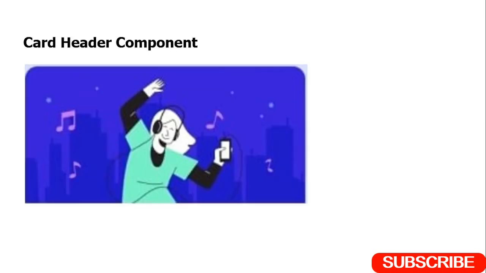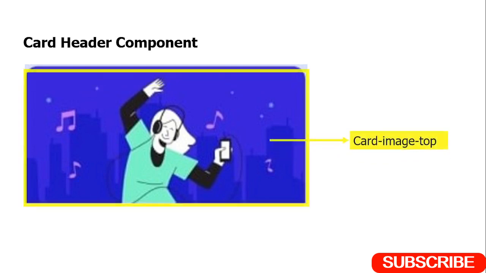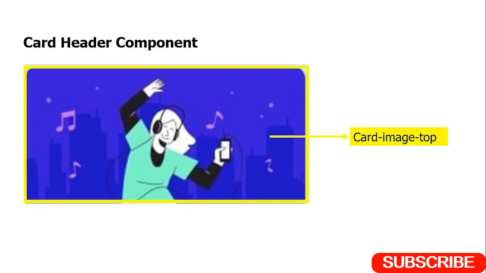So when you go inside the card header component, you see that we also have an image. You get how we are extracting this. We go deeper, into a smaller understanding of each component. If you look at the card header, it has an image that is located on the top part. That's why we are coming up with card image top. You can look at how I'm naming this. It is going to make more sense as we move on.